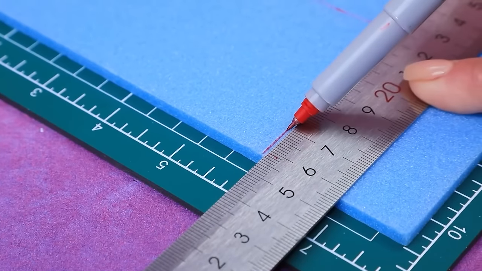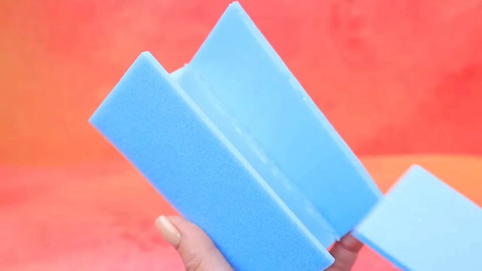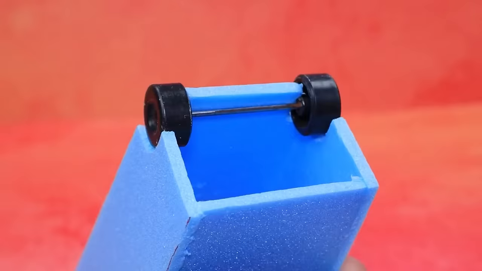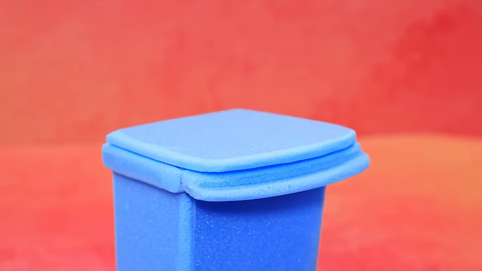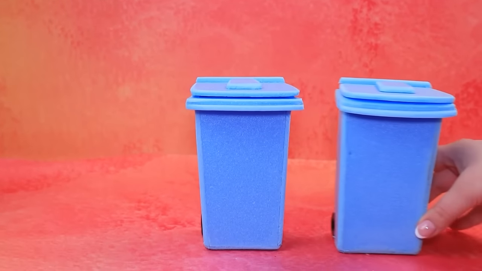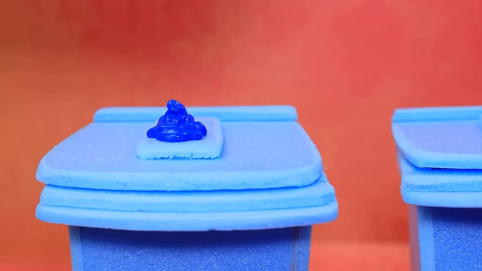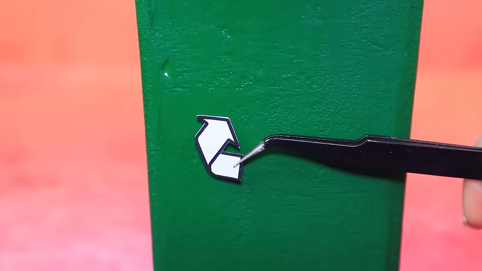Draw lines on styrofoam. Cut it out. Our details are ready. Make a trash can. Add a pair of wheels for mobility. Add a lid. Metal loops. Comfortable handle. 3 trash bins. Paint them different colors. Green, red, blue. Recycling sign. Who's hiding in them?